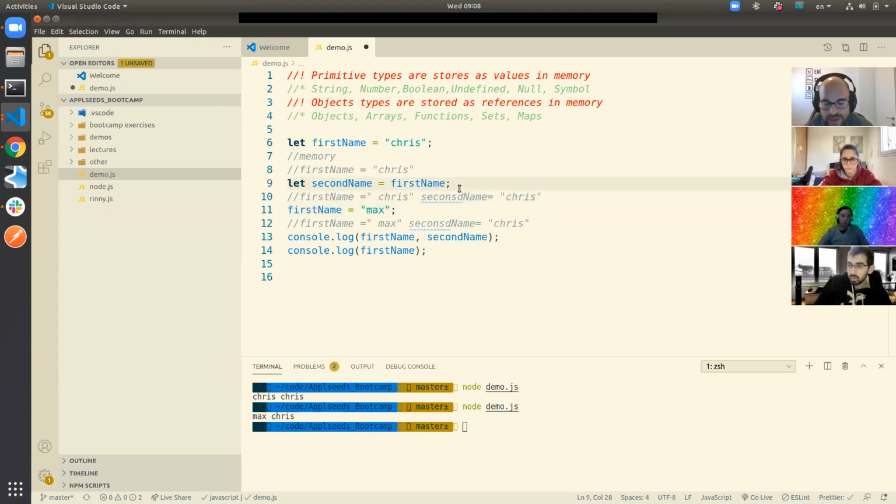Why? Because, okay, I don't want to get into it, but there's this thing called the memory stack. It's very fast. It goes straight to the value itself. Usually if you want to make more complicated data like objects, it's stored in a different memory. That's why it creates a new variable in memory, because it's very fast and doesn't take a lot of memory, because it's just one string. Strings, booleans, undefined, null, symbol, they're just very short and not complicated.